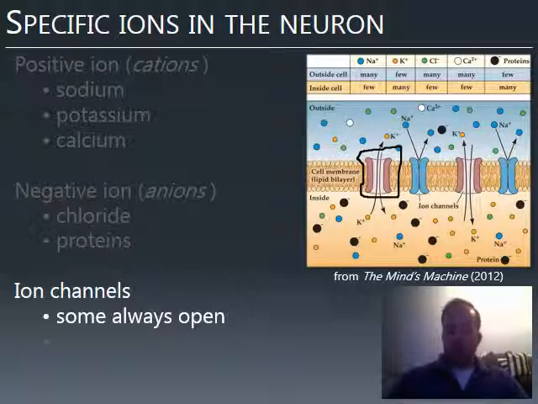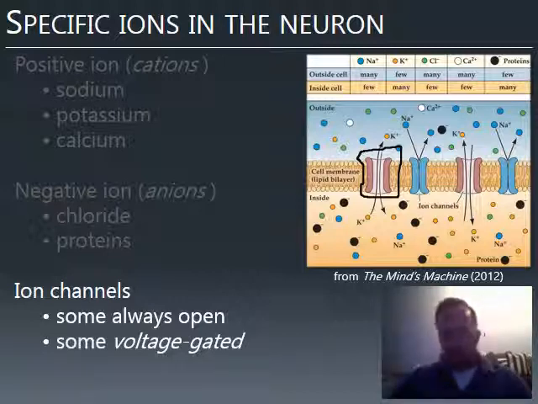So some of these channels are always open, but as we'll see, some are what are called voltage gated. What does that mean? It sounds fancy, but all it means is they're closed until the difference between the inside and outside charge of the neuron is sufficient to open the channel. Then it's open for a little while, and then it closes again. So it just means that it's not always open. It depends on the context. And we'll see this is very important because action potentials aren't always firing in a neuron. They're selective. In fact, action potentials only exist because of voltage-gated channels.